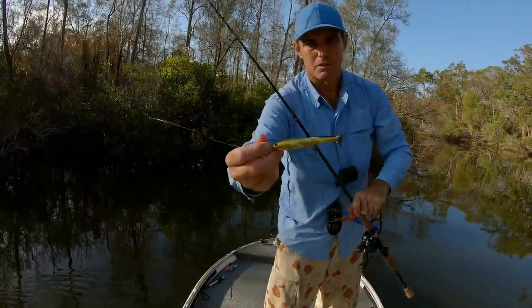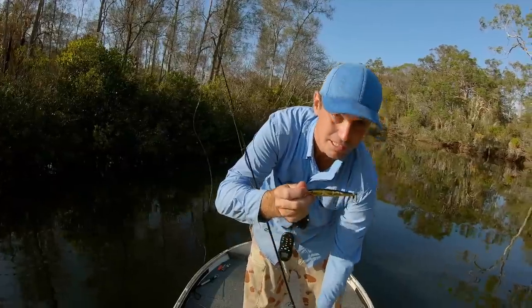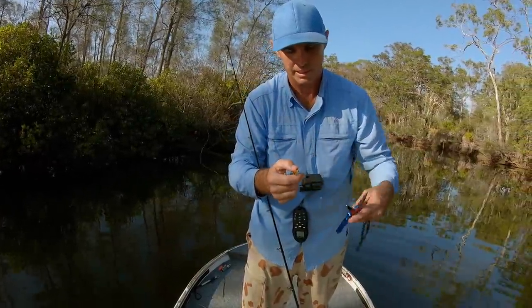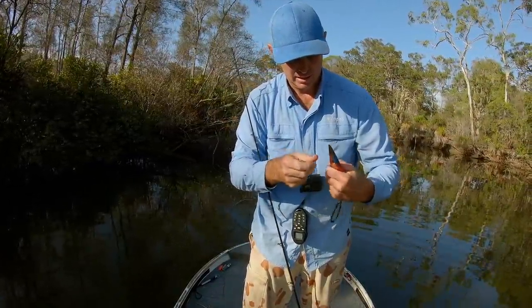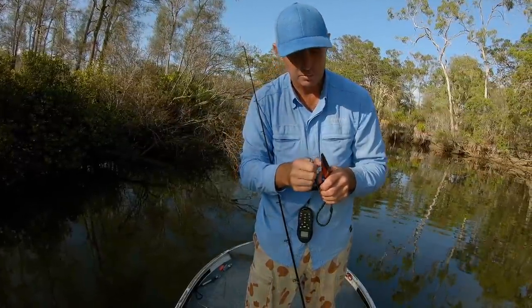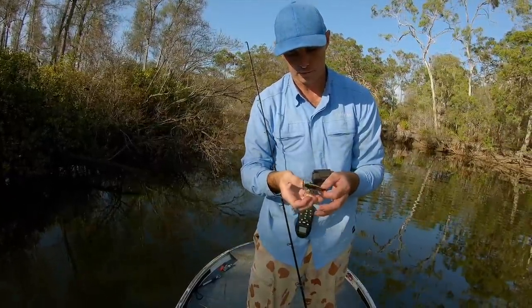Been throwing this fizzer around for about an hour now, and the sun's just gotten over the top of the trees, and I've been watching the hits that I've been getting on it really closely. I've just been getting swirls, and I got one baby jack real early on, like third cast in, but they're just not hitting it with the conviction that I reckon they should be if they were really going to take it.